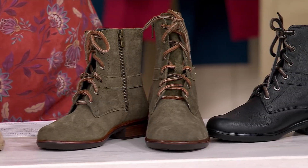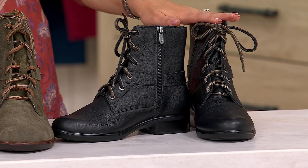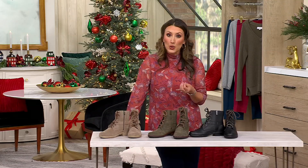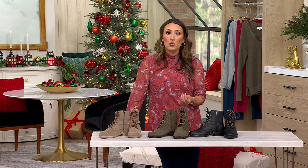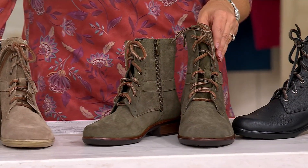We're bringing you something special — it's our buckle lace-up boot called the Elise. It comes in four different colors. It's European sizing, and what you need to know right off the bat: this is an investment boot. This is a boot you bring home now and wear season after season, year after year. That's the quality and craftsmanship you're shopping for, with handmade Italian leather drum-dyed so that leather never fades.